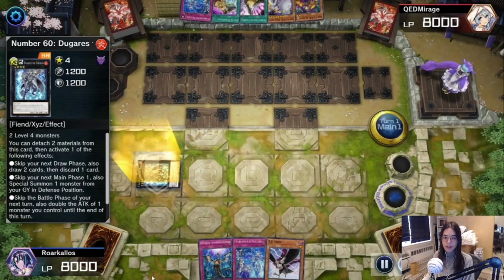Keldo Pitch Mudora allows me to go into a Dugaris with the use of my normal summon. And at the very least, I have a good discard in the form of Celiac, so I know for a fact, if this Dugaris resolves, I'll be able to get into Engine.